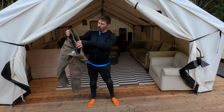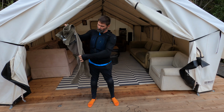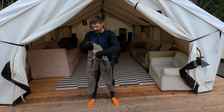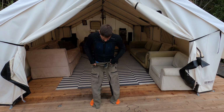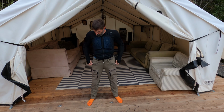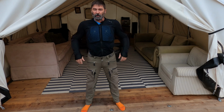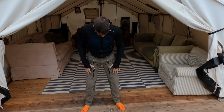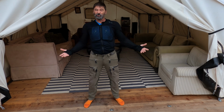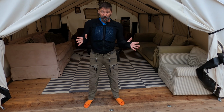For my pants, I wore my favorite tried and true Moscow Moto Woodsman. These are the ones that are shoulder in the front. Another more breathable material in the back. Oh, shoulder in the seat too, so you don't get a wet butt. They are super water resistant, not necessarily waterproof. And I really like the Moscow Moto Woodsman pants for adventure riding for sure. There we go. Super comfy, and they don't look like weird motocross pants. They just look like pants, so you can go out and have a cup of coffee without people pointing at you. Not that you care if people point.